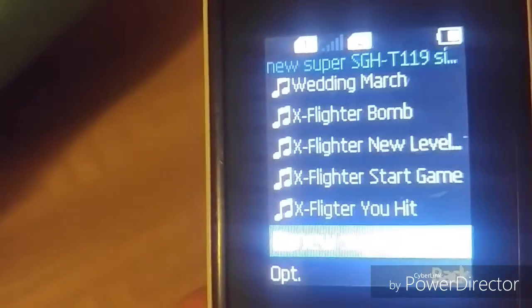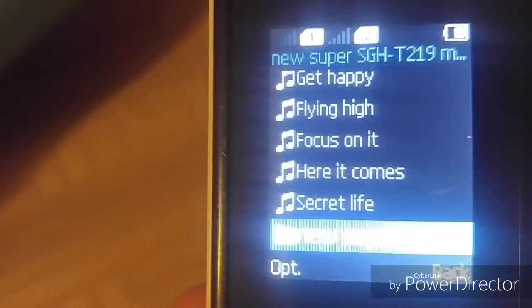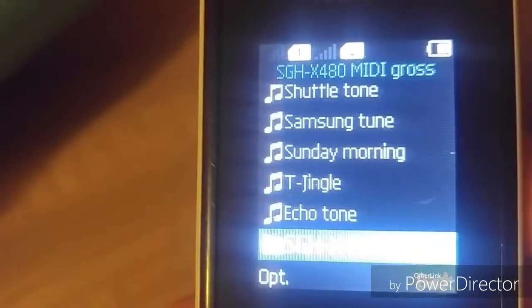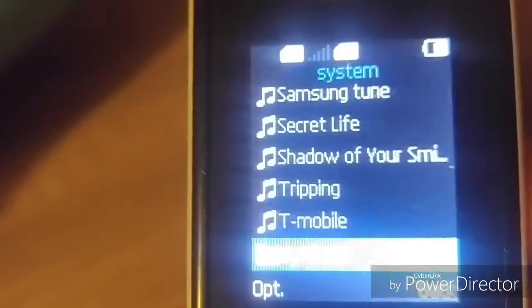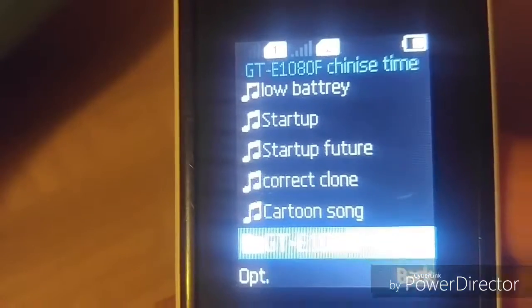The only problem I had was number one, Nokia decided to displace all the ringtones that were renamed, especially the system sounds.